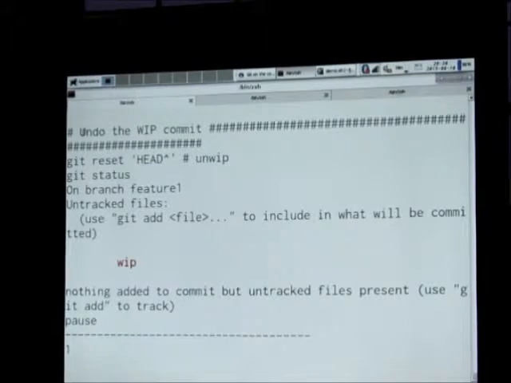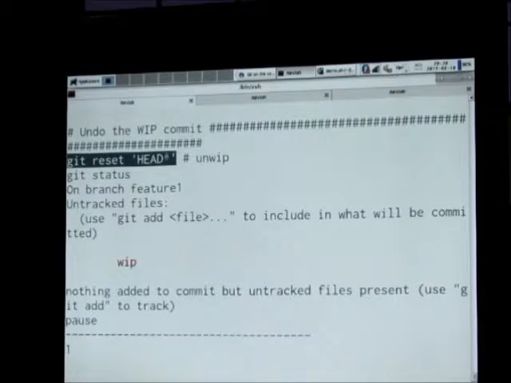So now we're going to undo that commit. So we use git reset HEAD^. Git has a few different kinds of notation, including this caret notation for telling it what you want to point at. HEAD is a pointer to whatever is at the very end of the branch that you're working on. Caret tells you to point to the commit before that.